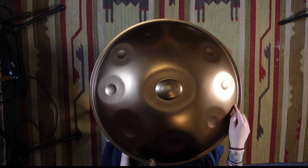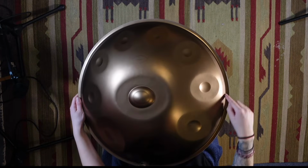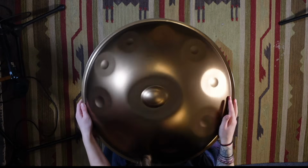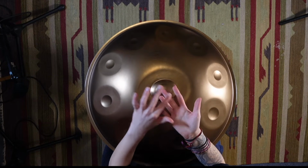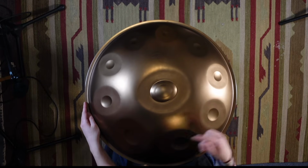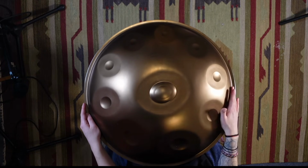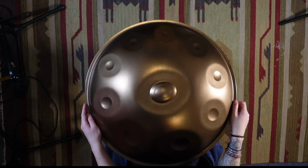And then we move over to the side and give the edge of the instrument in between the notes, right, as close to the edge as possible, as far away from the notes as possible, a good slap. And I like to use as much of my finger as possible. I use my strongest finger, which is my middle, and I'm striking a lot harder than I do when I strike the notes. Some people use 2 fingers for this. Some people use these 2. I like to use my middle.